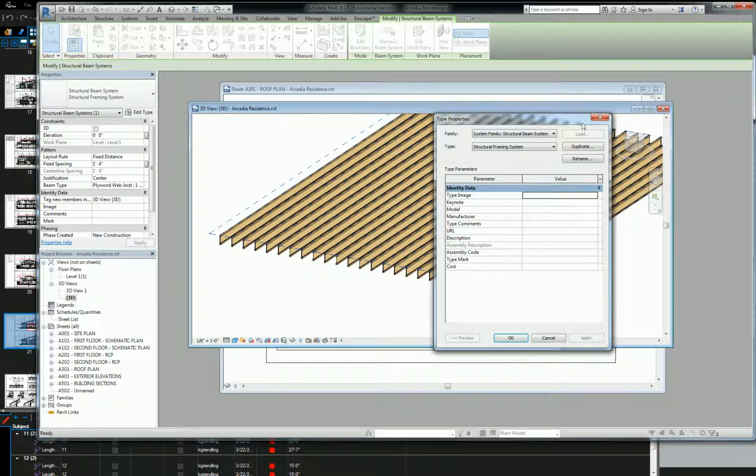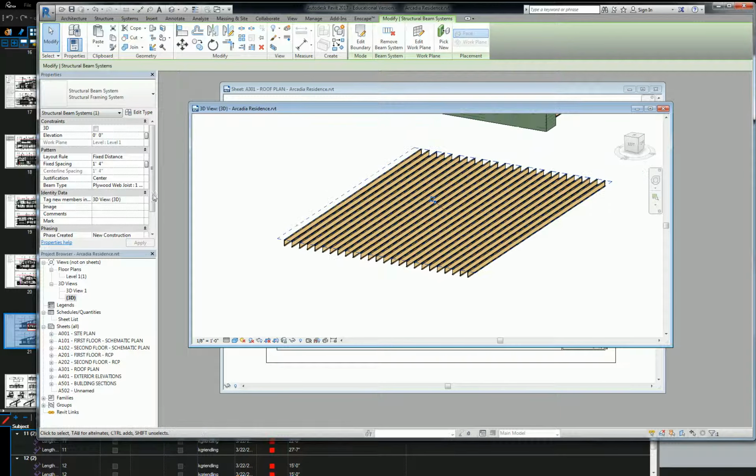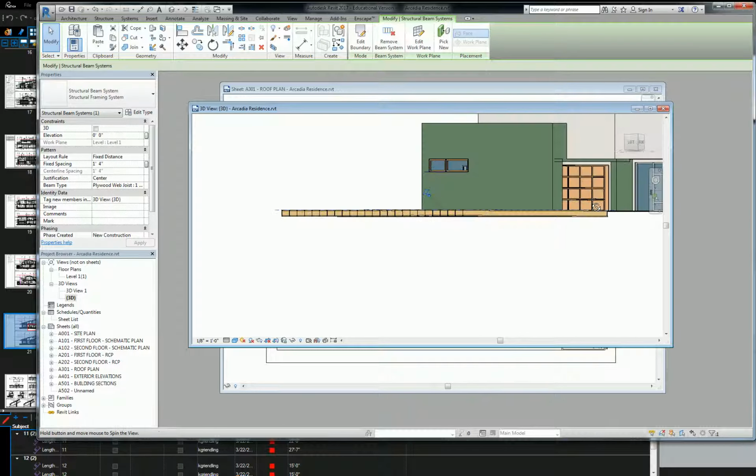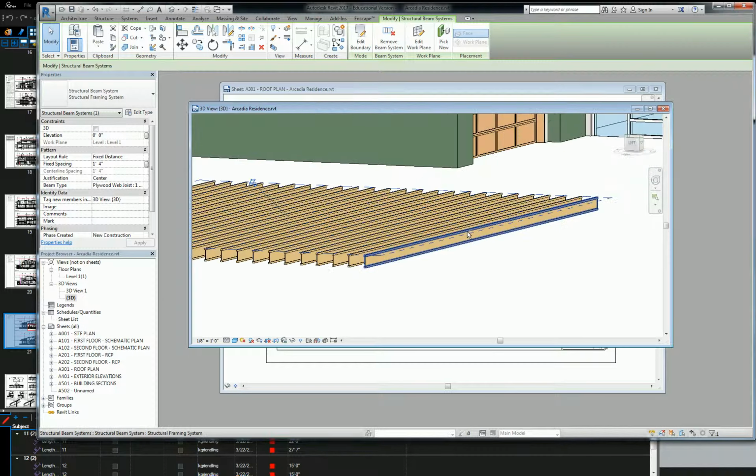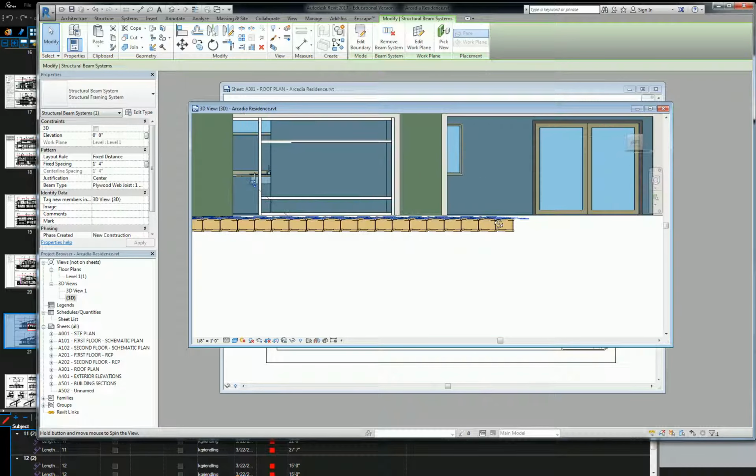The other thing that you need to know about these is that they are Workplane based. Right now the Workplane I'm in was in the 3D view, so it defaults to Level 1. Be aware that structural elements are frequently measured to the top of the structural element.